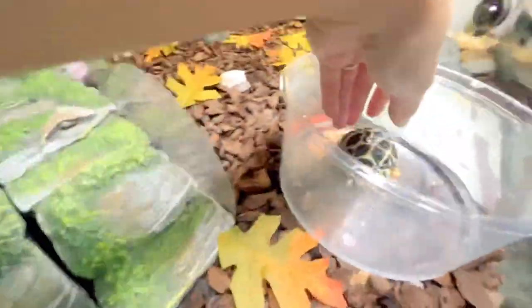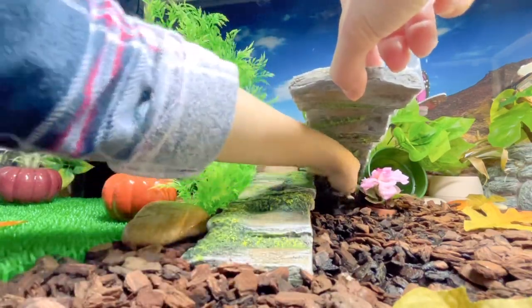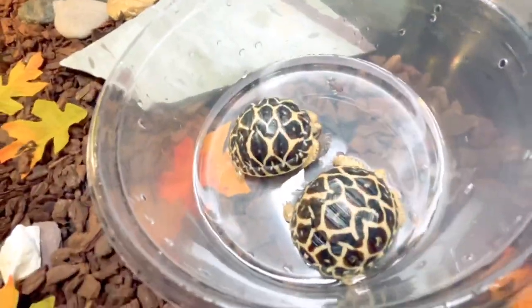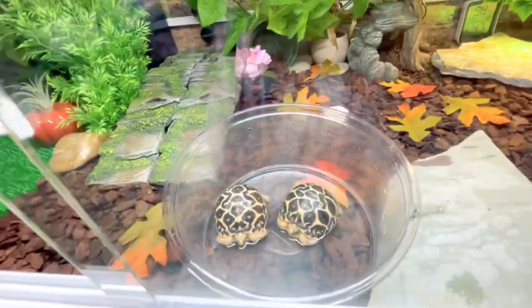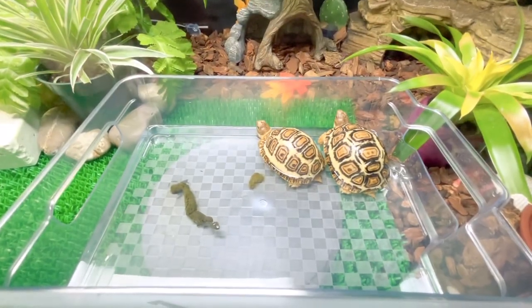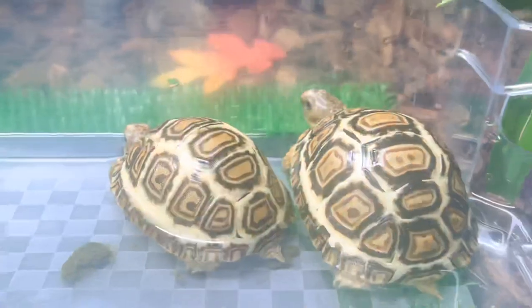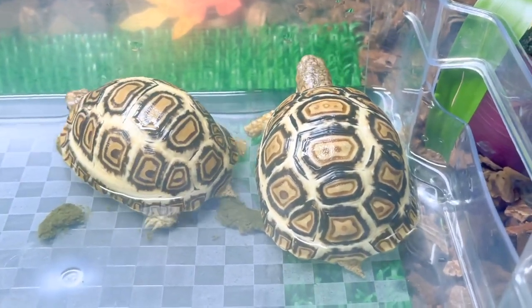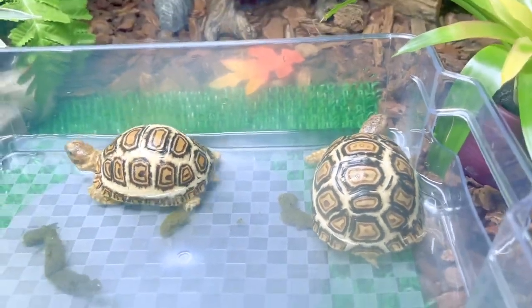Hey Nova, Gemini is not in there so he must be in his favorite spot — always under the bridge. They sleep in their hide but they wake up before me, so they walk around and take a nap. Not even five minutes and these guys have already soiled their water, and Jet pooped on Pepper and left.